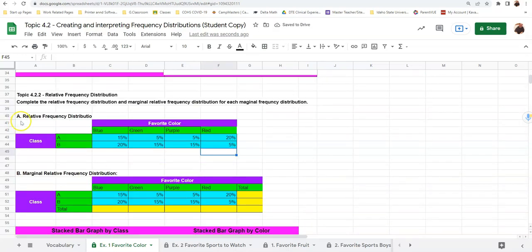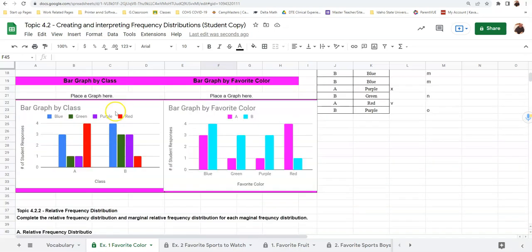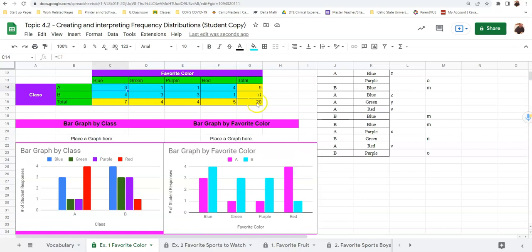And now we've filled in our relative frequency distribution. So all of the relative frequency distribution is the number divided by the total. Okay, the number of whatever we're looking for divided by the total of everything.